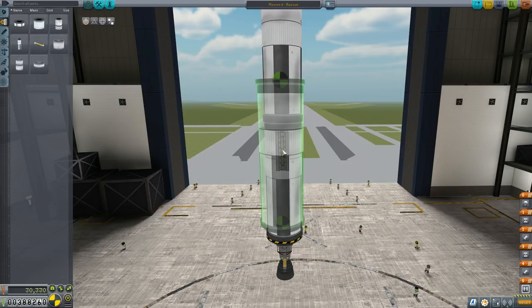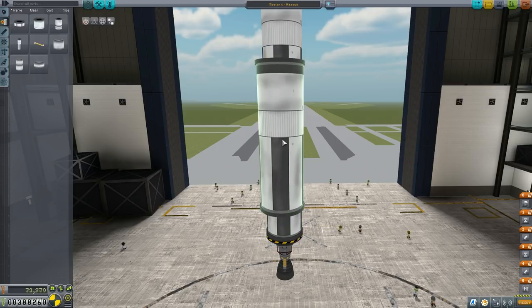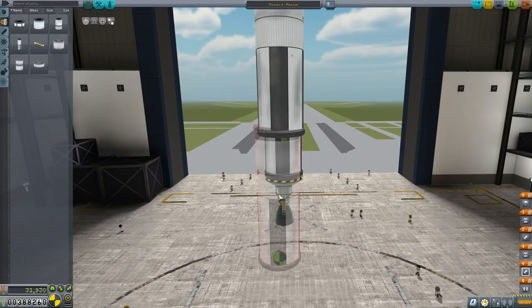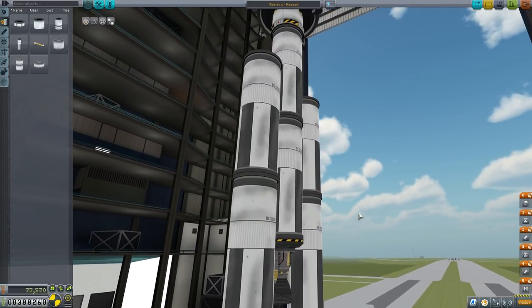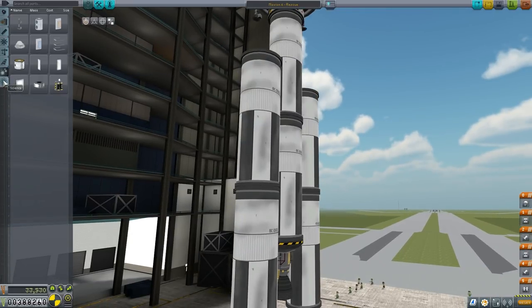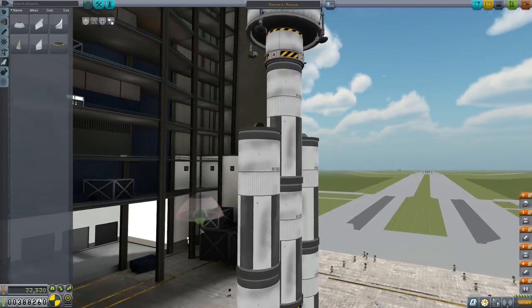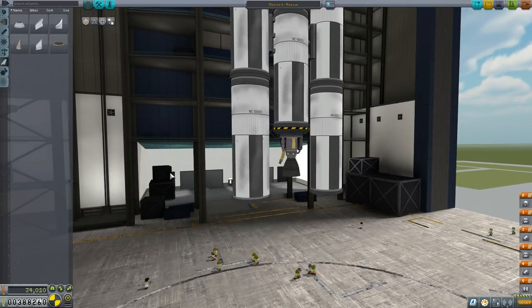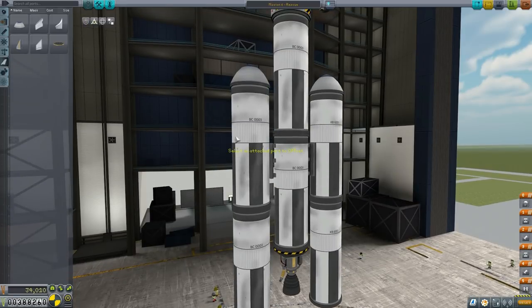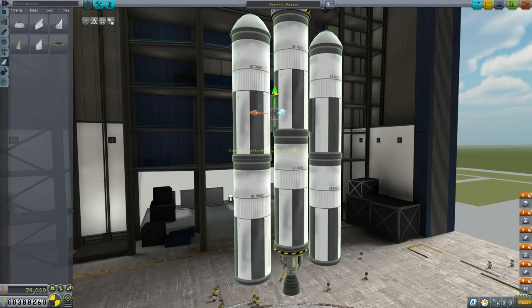Put it straight over the top of the decoupler so it will actually stick. You've just got to make sure that you attach it to the decouplers themselves, not the rocket tank. It's actually really easy to do that. So we're going to stack those 2 like this. Just putting on a few nose cones on the top of this here to keep ourselves a little more aerodynamic. And we're just going to move this up. Again, you can just use your move tool to adjust from the decouplers where it's going to sit.